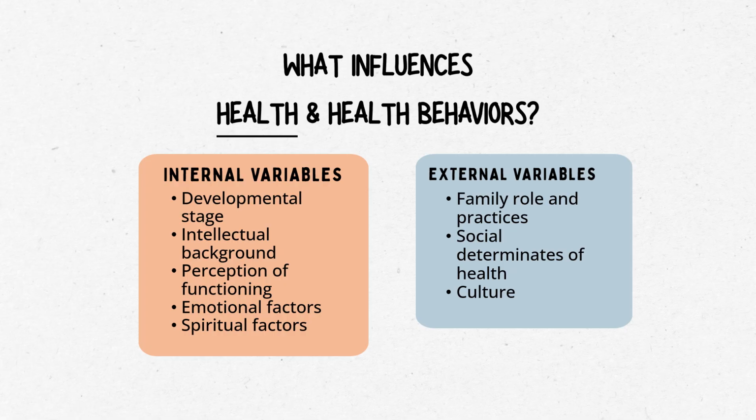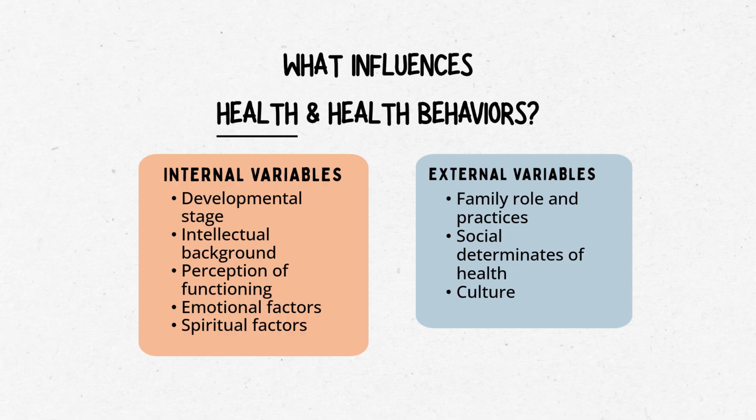So as a whole, health and illness are going to be on a continuum. They do not exist just individually because we can fluctuate between health and illness. So what's an internal variable and an external variable or factors? These are things that can affect either health or illness behaviors. So for this, we have health and health behavior.